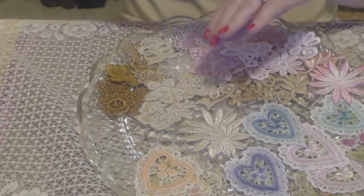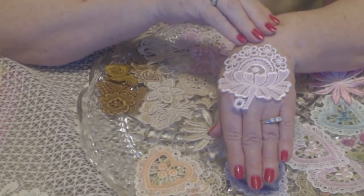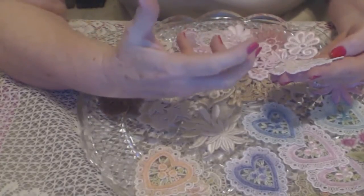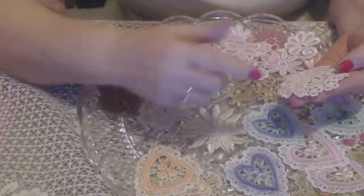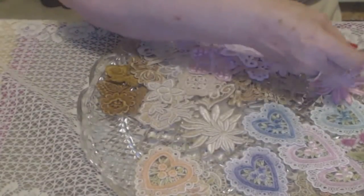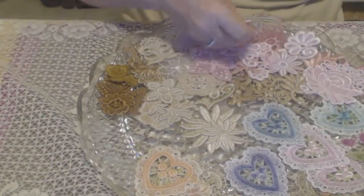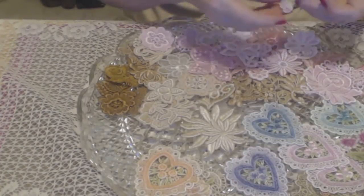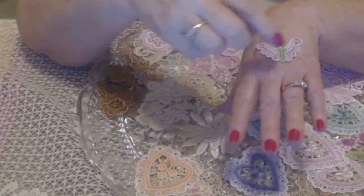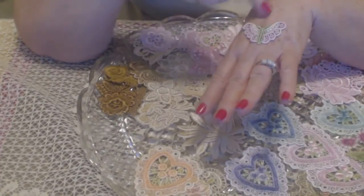Now this one, oh my goodness. Look at this one. Now that's a large one too. Very, very beautiful. When I say they're the same color, it doesn't mean necessarily that all are, because some of them, like this thread going through here, is a different color, a lighter color of the same color. And then I have this little flower. And the last one in this set is this little butterfly. Whoa, he's trying to fly away on me. Isn't that beautiful? It's pink going up to almost a white with the green.